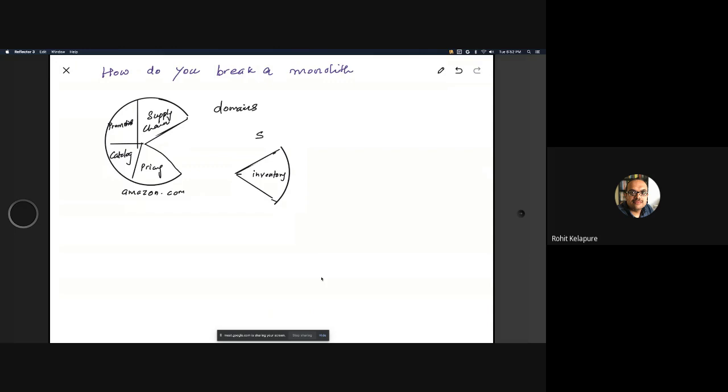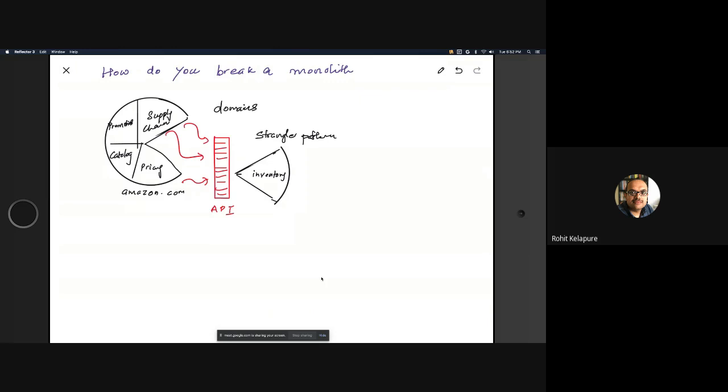Now this is called the strangler pattern. And you create a facade here. A facade is like an API, the language that this service talks back to the monolith. So now the monolith interacts through this API with the inventory service. That is how you break a monolith.